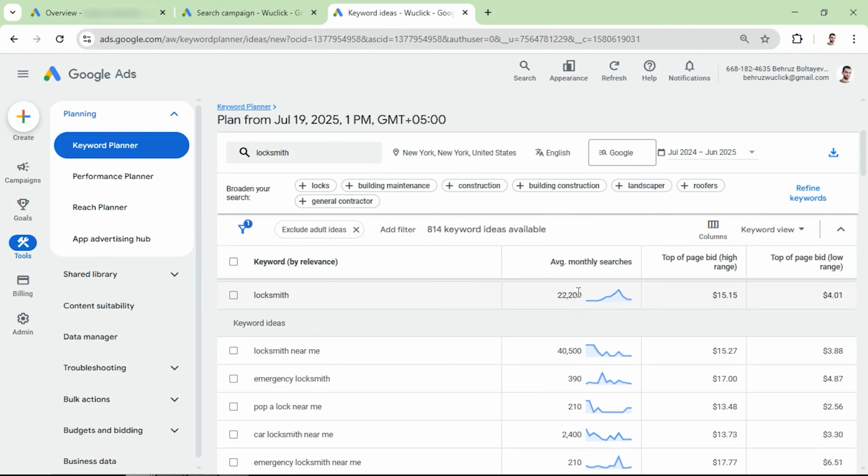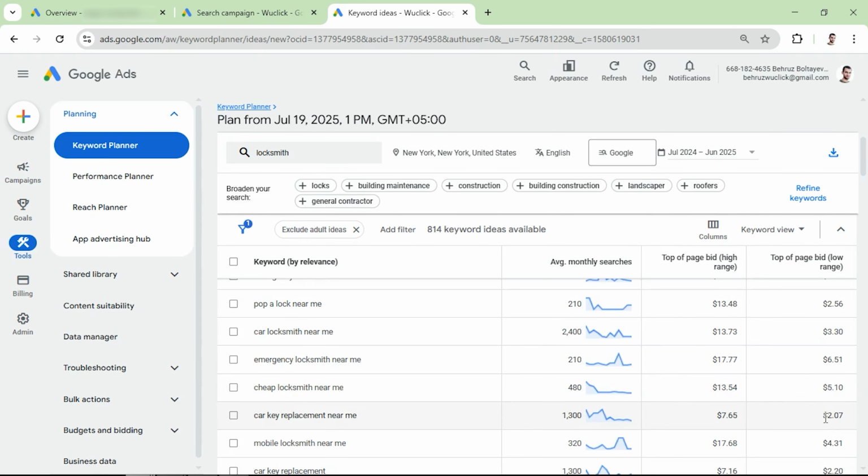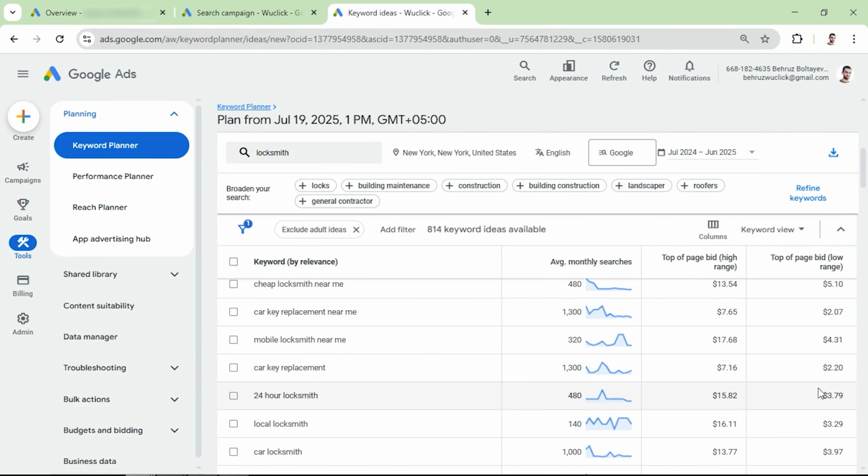And as you can see, the monthly searches are different, and top of page with high range and low ranges are different. And from here we can get our average cost per click limit, and as you can see, the limits can be up to $5 to $6. And if you bid above those limits, we can be eligible for most of the keywords. Let's say if you're gonna bid $5, we're gonna be eligible for most of the keywords. We may not be eligible for this keyword, for example, cheap locksmith near me. Anyways, this is not a good keyword. If they're looking for cheap, they may click on several ads and only contact to one business, for example. Or they may even call to several businesses and might use only one of those services.